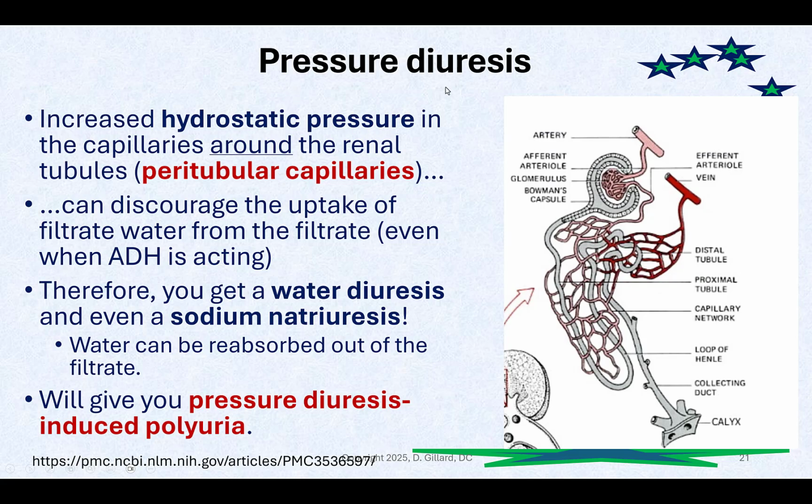So that was the whole point of this. The whole point is to talk about pressure diuresis, which is probably a new word to you. So what the heck is a pressure diuresis? Well, diuresis is too much water in the urine, but pressure means the pressure is the one that made extra water happen in the renal tubules. If you want to call all these tubules one word, just call them renal tubules.